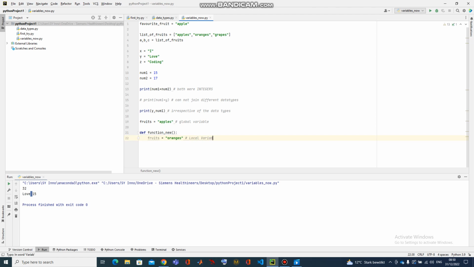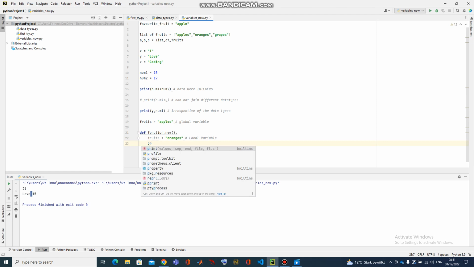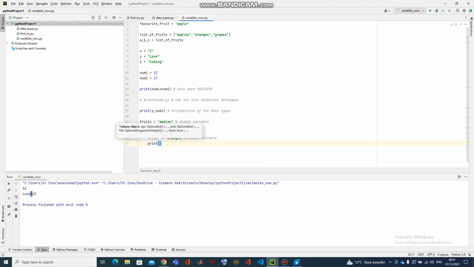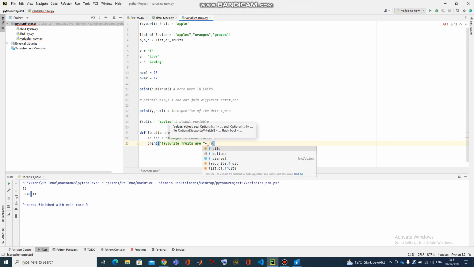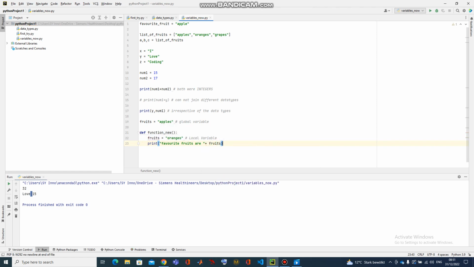So now, in this body of the function, I run a print statement that says favorite fruits are, and then I put a space and then concatenate using a plus operator because of the same data types, and I pass fruits. And now to terminate that function in Python, we would just leave a blank line and then it would terminate. And now to call my function, I would just write function new.